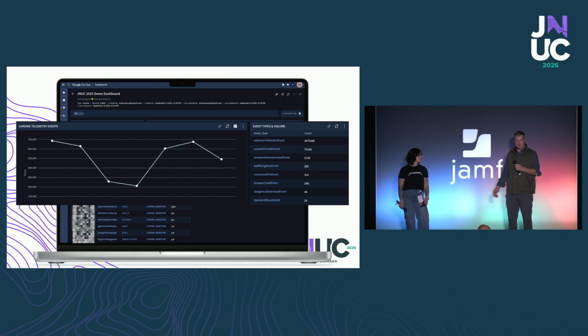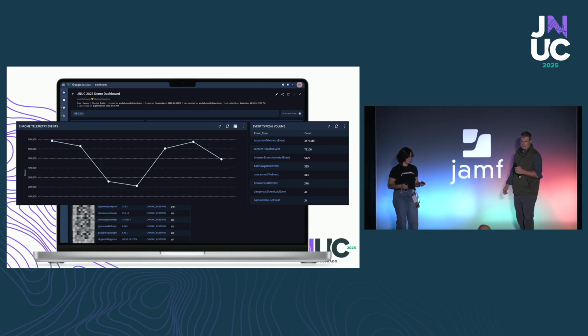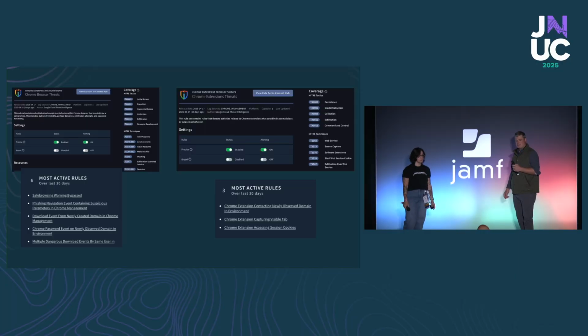That's a pretty significant amount of data. It's great. We also have to figure out what we do with that and how we scale to handle it and make sure we're addressing the things that we need to and making the right decisions. And in terms of what that data is, our partners at Google provided some functionality for us that we're leveraging for both the browser and extension threat feeds.